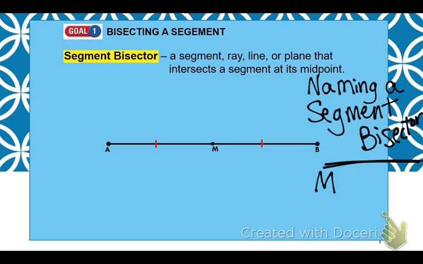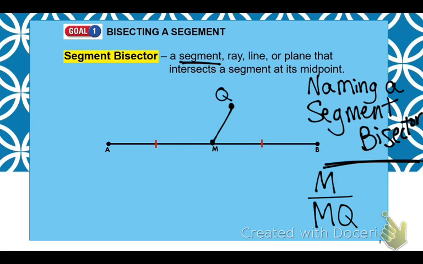Okay. What you could also have, we're going to go in order. You could also have a segment. What does a segment look like? A line with two dots, right? Okay, give me a second letter. E. I chose Q. All right, so then what would the segment bisector be? How would I name this? MQ. And then what would the line above look like? Just a straight line. Okay?